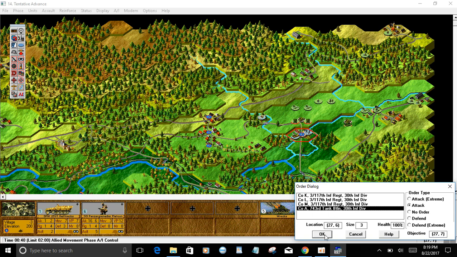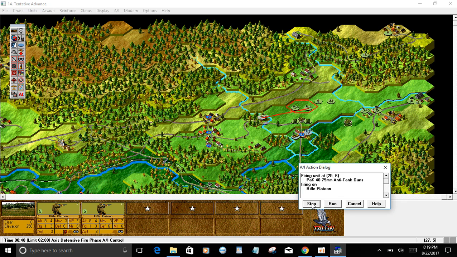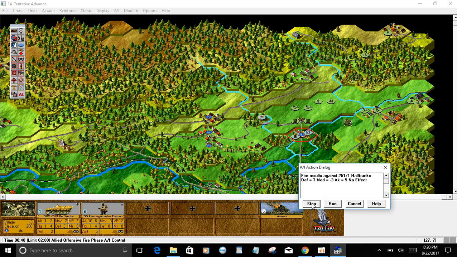Guess I'm not going to change anything. I see what the computer was doing. Alright, see, not surprising those. No, it is surprising. The AT guns are firing on the rifle platoon and not the tanks. Half-tracks firing out of the village there on my lead Shermans there. Panzer Grenadiers against the Shermans, reduced by 1, disrupted. Rifle platoon firing back at the AT guns. More fire on the AT guns. Shermans attacking the village.